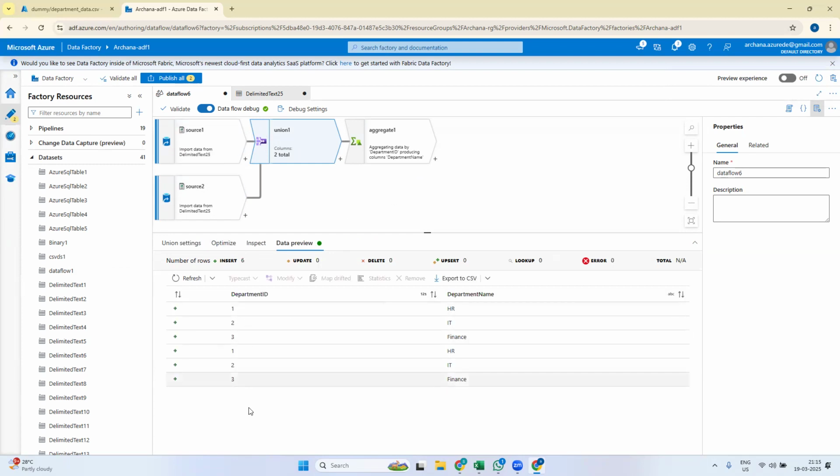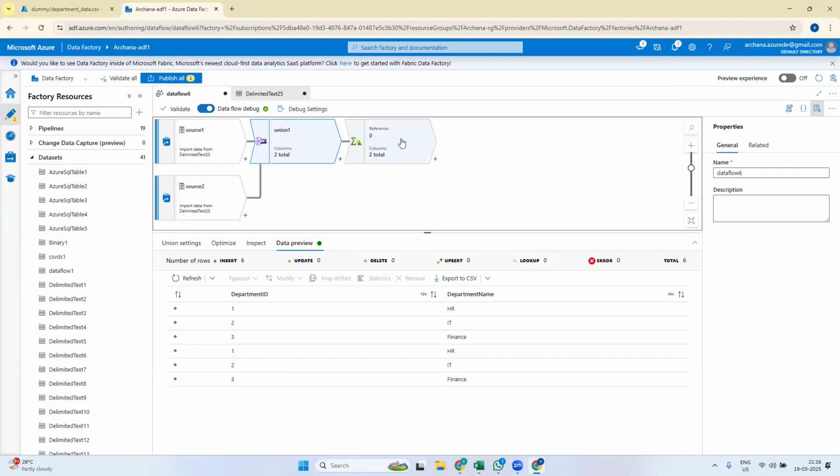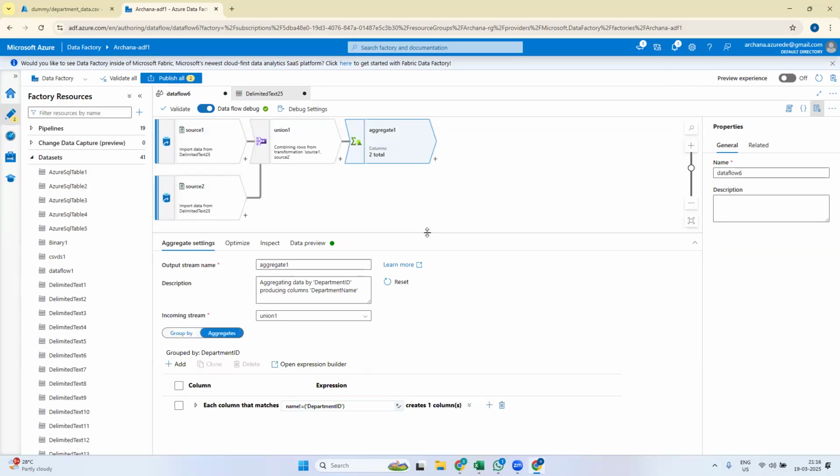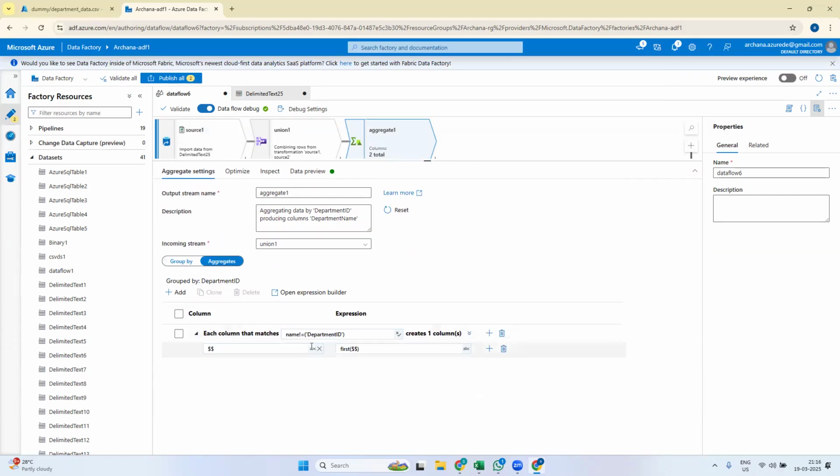So since we are adding the same one, so 1, 2, 3, 1, 2, 3, I got 6 records. So when I am using this, there are two columns, right? Here, what I am using is in group by, I'm grouping them by department ID, and after that, while performing the aggregate operation, I am asking it to give me all the columns where the column name is not equal to department ID, and give me all the rows, and give me only the first row of that group. Fine. If you say last one, in the group, whatever is the last entry, that would be shown here. Or if you are giving first of dollar dollar, it will give the first of the records.